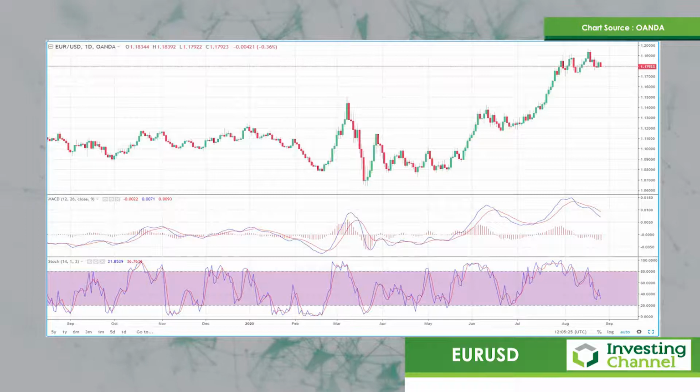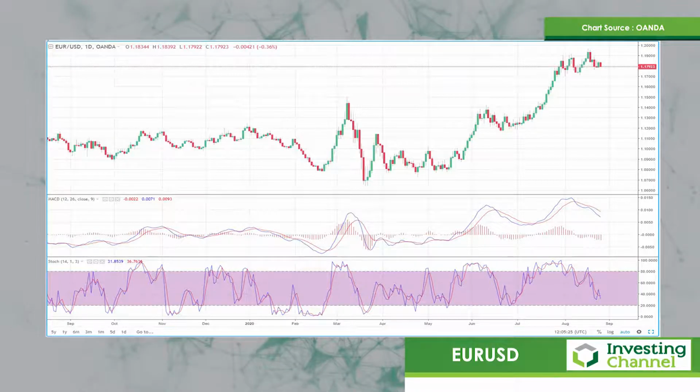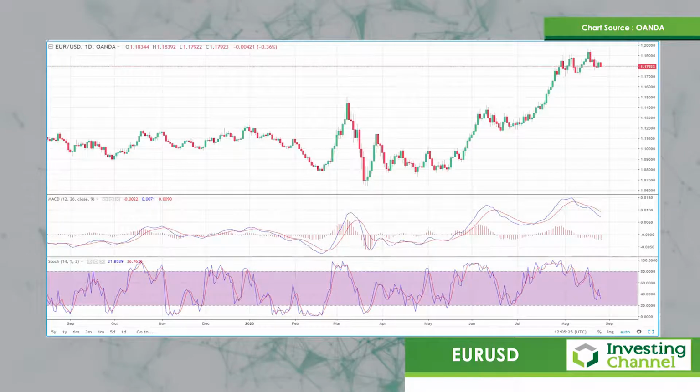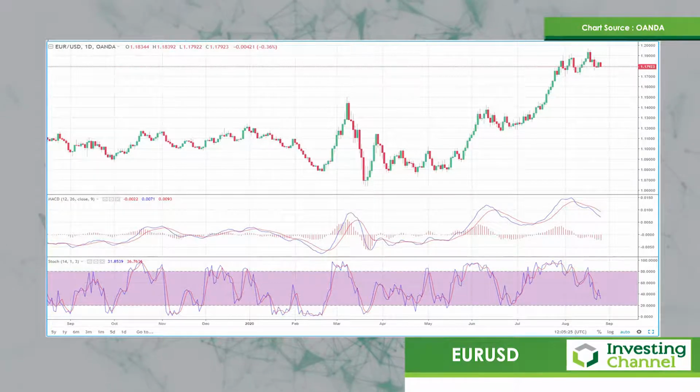That could also coincide with a break of 94 on the US dollar index as well, which would be a further confirmatory point here. So I think those are the levels to keep an eye out for. Should we see a break of those, given the peaks that we've seen in the euro dollar pair more recently, that could potentially take us back towards the 114, 115 regions. I think that becomes the key focal point of interest as far as traders are concerned.